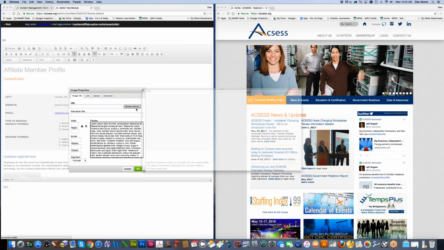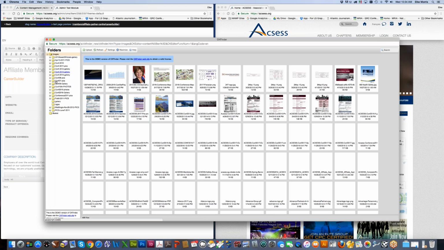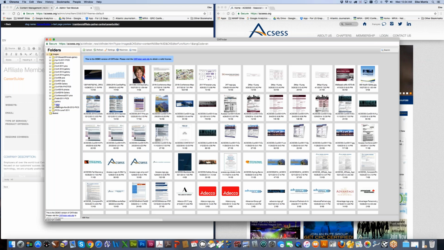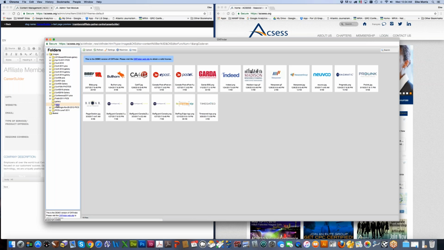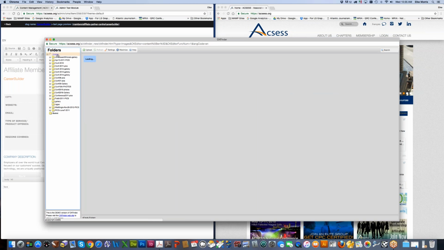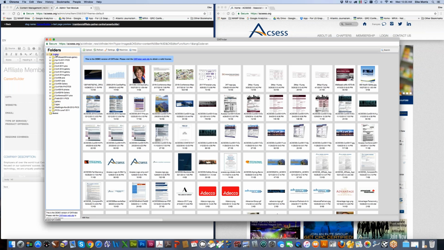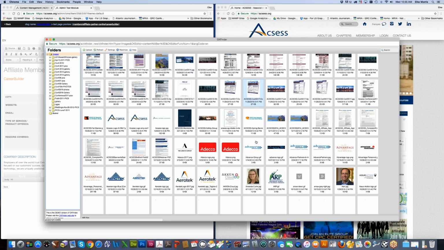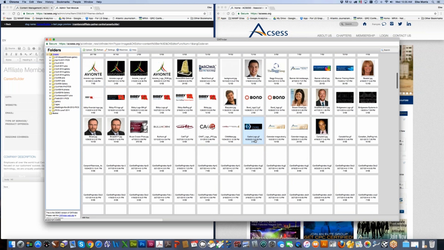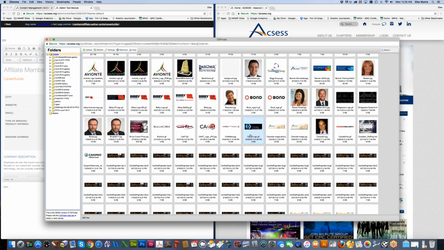and then you click on browse server. Then on the list, you go to logos. You find the logo here, which is not here, so it's just in the proper images folder. You might have to look around for things. Usually it's either in the images folder or in the logos folder, but it looks to me like most things are in the images folder. And these are all in alphabetical order.